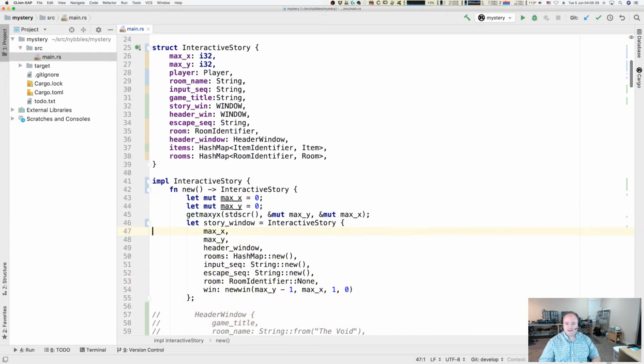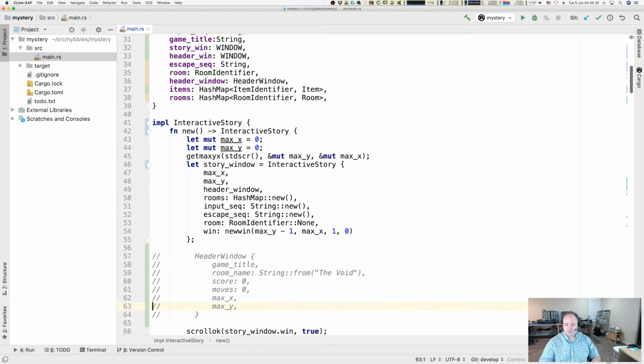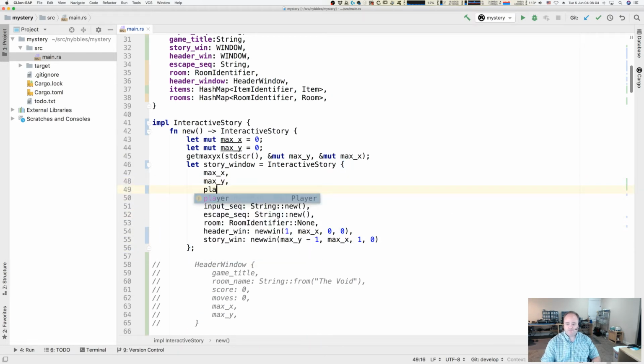So we have max x, max y. A player, we're going to say is, there's no header window here. Right, so what we want to do here is borrow that, and we want to say header win and story win. And then player is going to be player new.